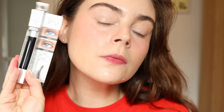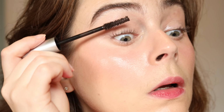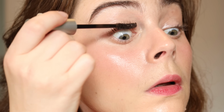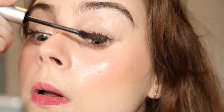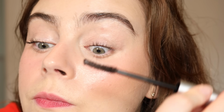It gives you, again, just that kind of, I like to call it an angel lash. It's fluttery, it's fluffy, there's a nice taper to the lash. It's black, it is not too drying, it's not too wet of a formula, so it just feels like something that is gonna be a crowd pleaser. But for some reason, though the wand is beautiful, and I think the actual shape that my lashes take on is really nice, they just immediately droop.